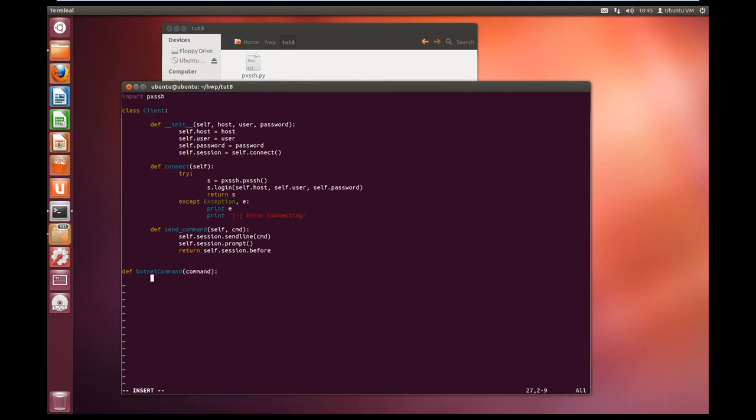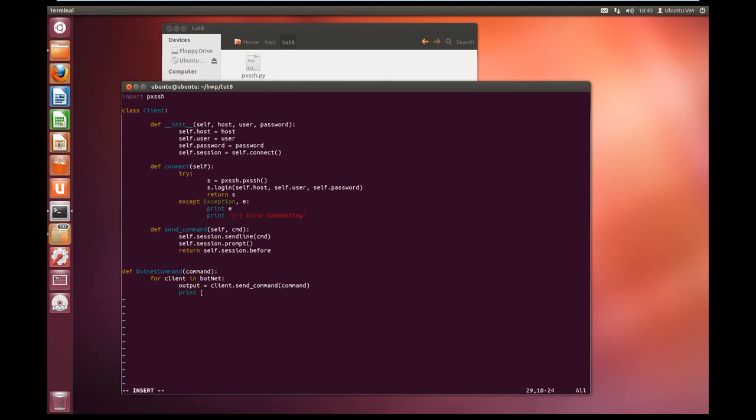What we're going to do is for each client, so client in botnet, we're going to output equals client.send_command, and then the command that we want to send them. This way we get back all our output from the command, and then we're going to print that to the screen.